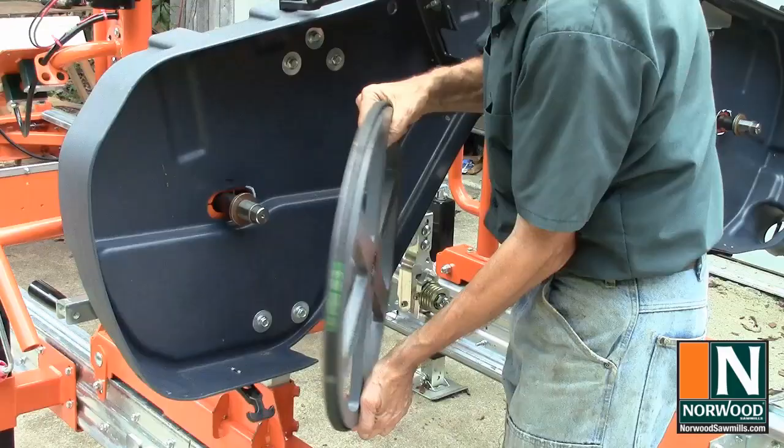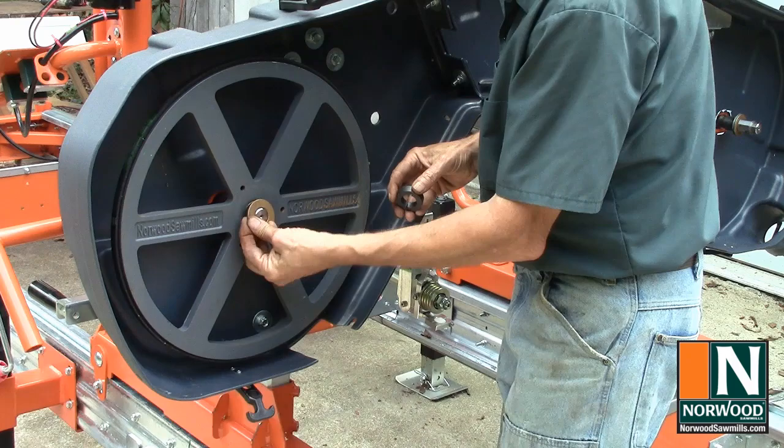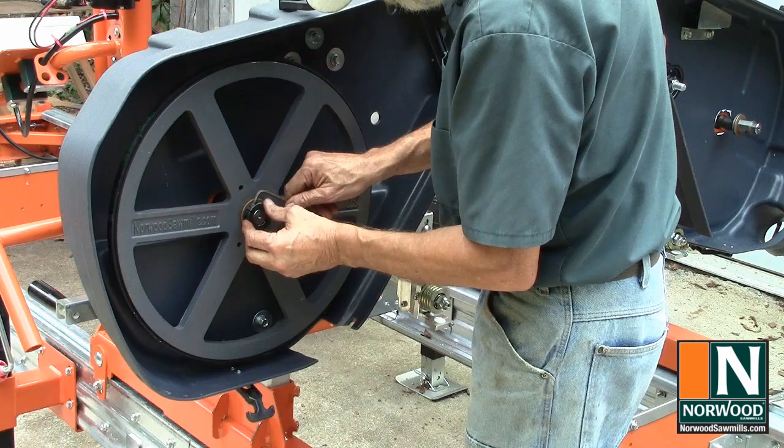The operator side bandwheel slips right onto the axle with the Norwood Sawmill lettering facing towards you. Slip on the big brass washer and lock down that collar good and tight.